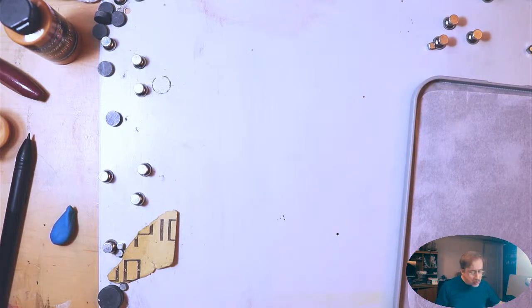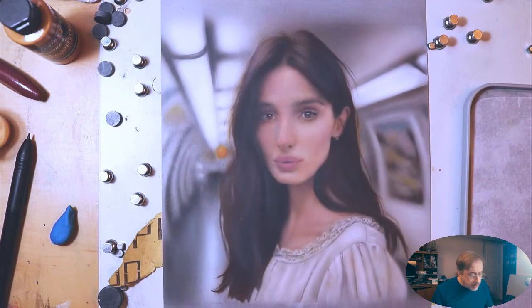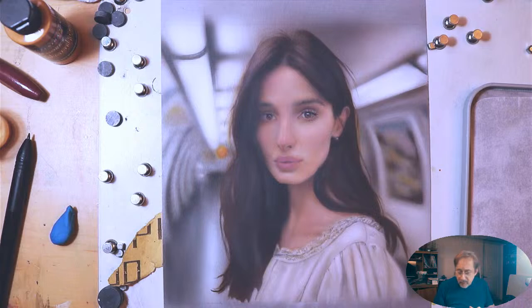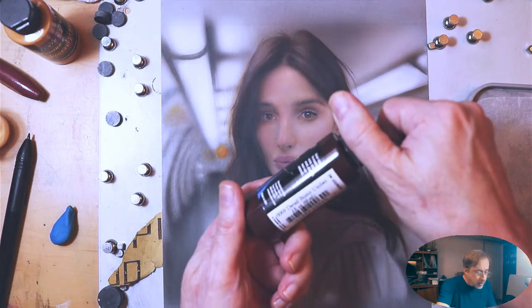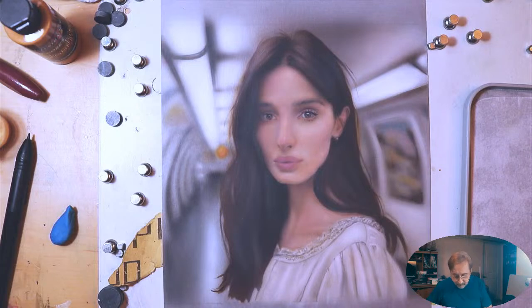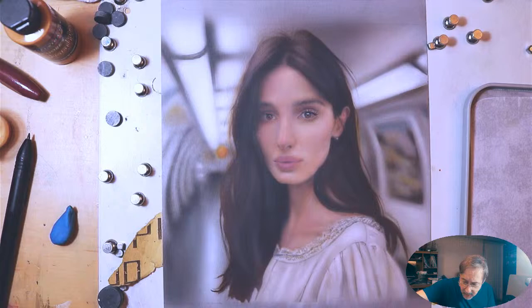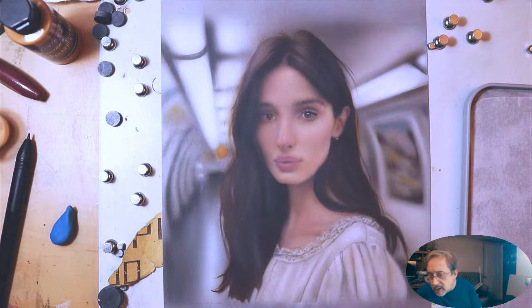So I want to work on her hair, right? So I want to just bring this hair a little bit over. So what I'm going to do is I'm going to use this one, Detail Burnt Umber. And we're just going to put a little bit right there. And it's a little bit darker, so I don't want to go in Wicked Black. Black is really, really strong, too strong. I do have a Raw Umber, which I do like.